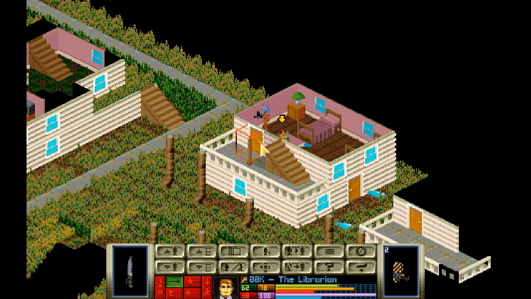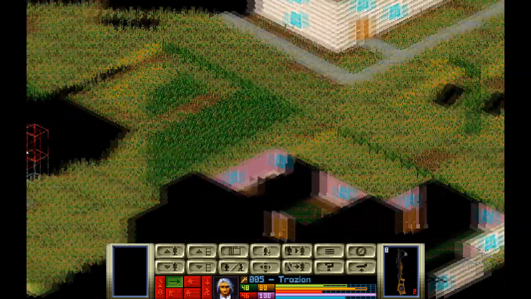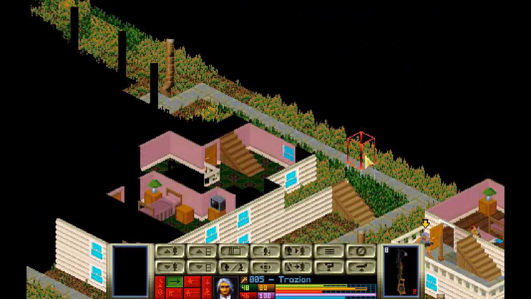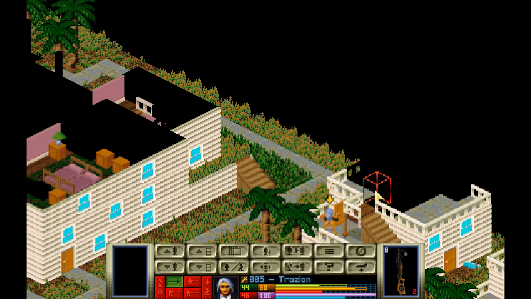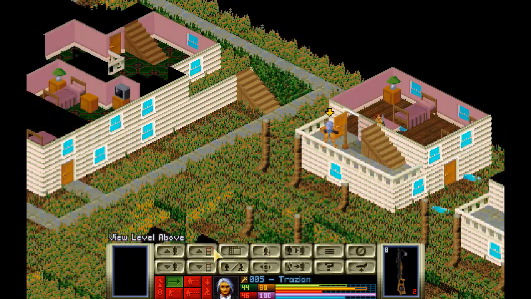Split the forces up a little bit. Trazian, you're our only person with a kind of ranged weapon. So let's have a quick look. And yeah. Is it worth going up top? Is that going to just get us killed? Good question. How many times do you need to fire one of these things? 39. This is a slow weapon.